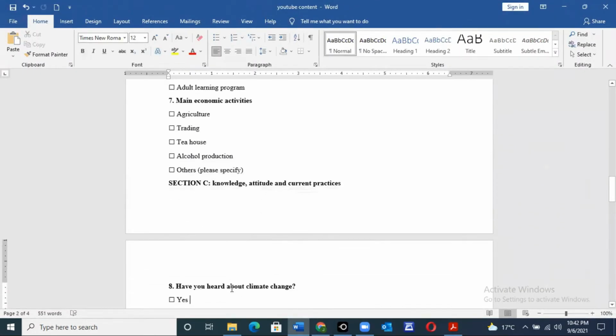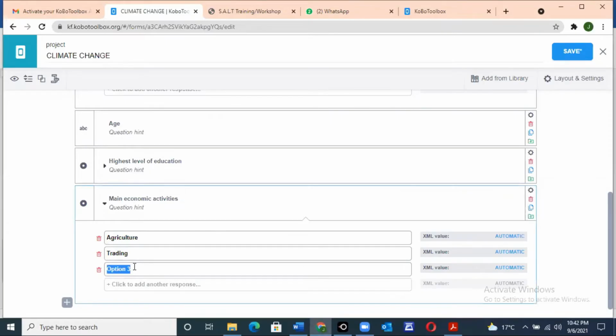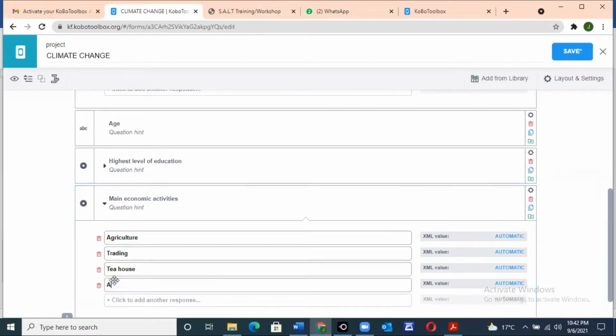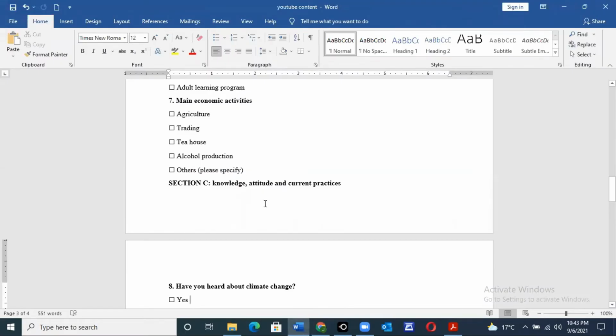Then you have those who practice tea, alcohol production. Then those who are practicing others. So here we have others.